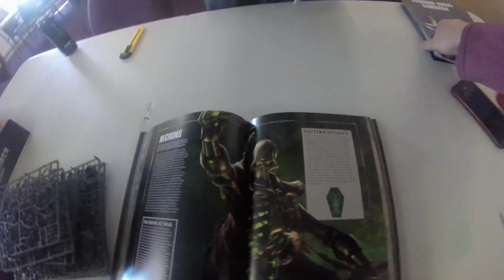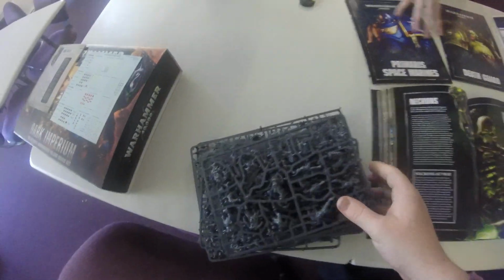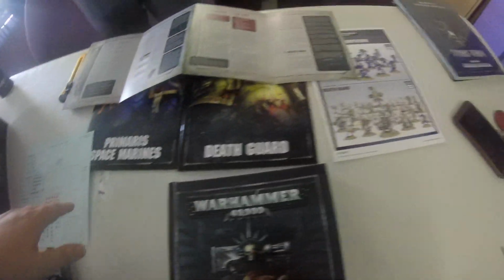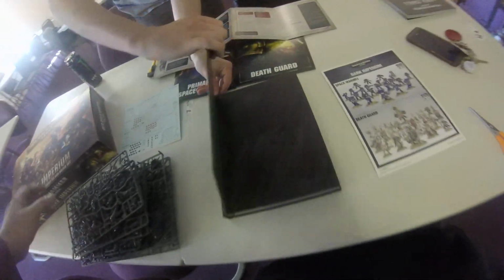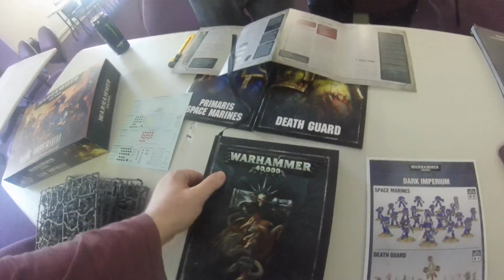So this is what you get in the box. You get all of the sprues for all of the dudes. You get the rulebook, you get the transfer sheet, you get the rules. You get actually a really good box as well. They put a lot of effort into the box. There's your transfers, there's your basic rules, Primaris Marines, Death Guard, how to build them, core rulebook in big, and all of that plastic. Nice little divider for it. Yep, there's the divider. Lovely little black ribbon. There we go.